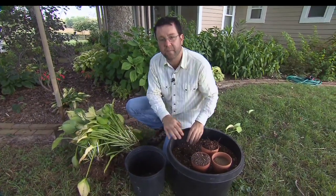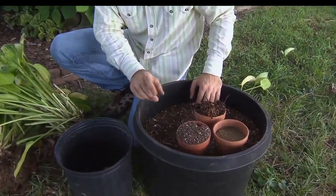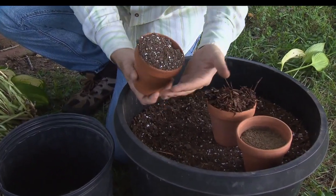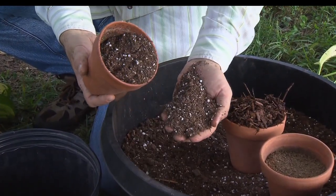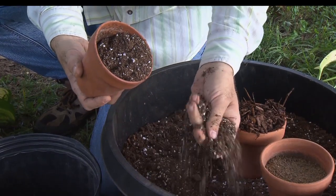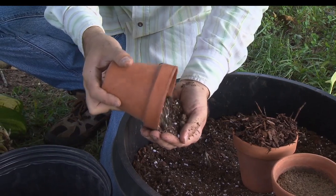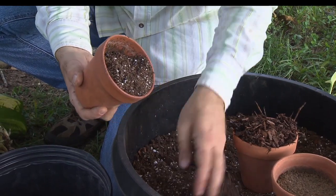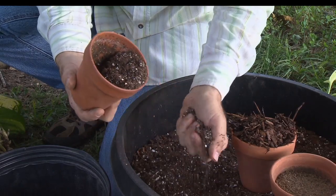I kind of blend my own. I buy several things and blend it together for a couple of reasons. This is Pro Mix, which you can buy in big 3.5 or 3.8 cubic foot bales at your garden centers. But Pro Mix, number one, is kind of expensive, and number two, tends to stay wetter than I really like for a potting mix to stay.